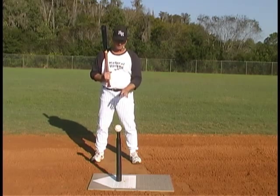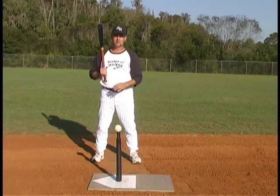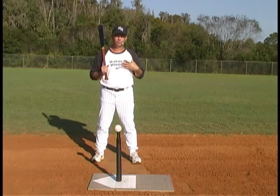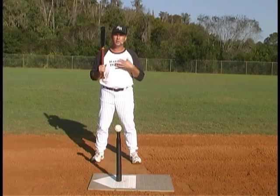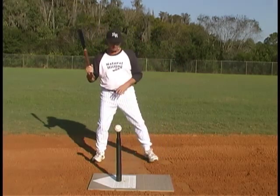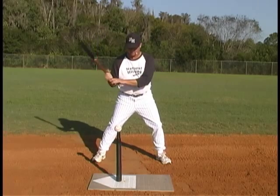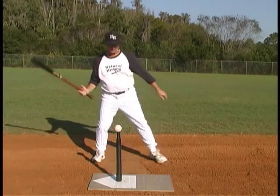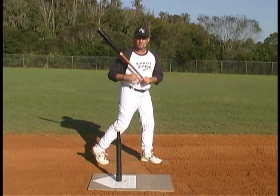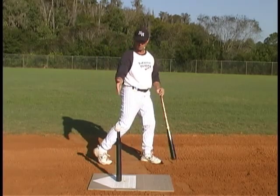We have so many problems with casting, especially in the older ages, just because of where we learn to hit the ball on the tee when we play tee ball. So we need to correct tee ball games and practices and stop hitting the ball right here over top of the plate. Another thing that happens is because the ball is there, this also kills moving my body in a natural way towards the pitcher. I don't want to take a step because the ball gets further behind me. I'm not going to want to turn my body because now the ball's behind me.